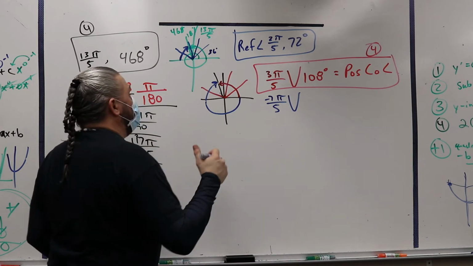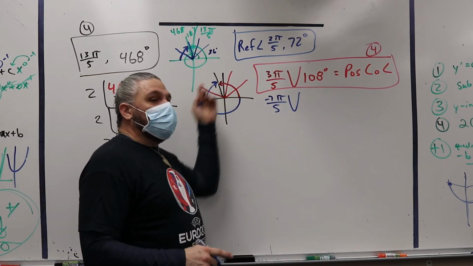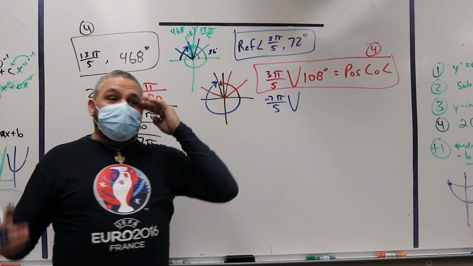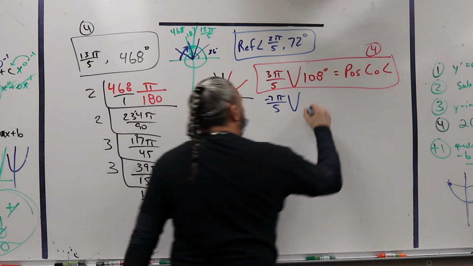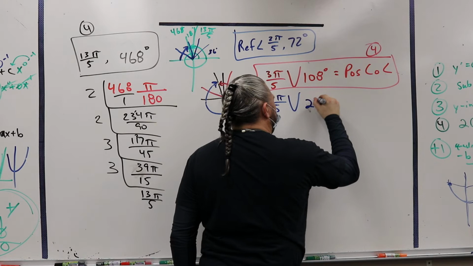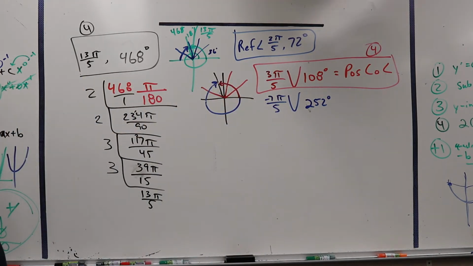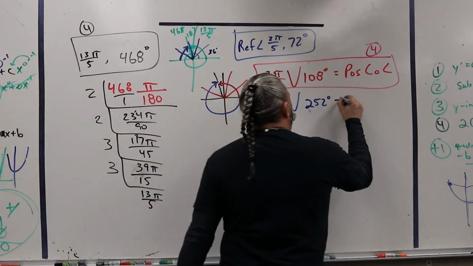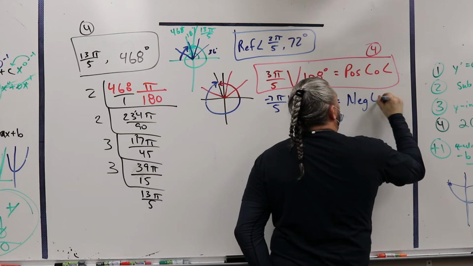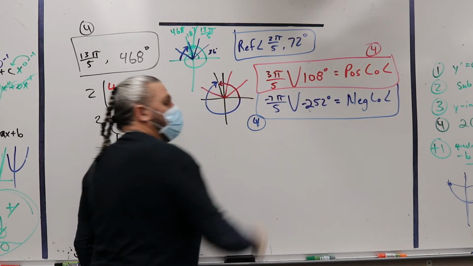Yeah. Cool. All right, and then how many degrees is that? That's 180 plus your reference angle, which is 72. So 180 plus 72 puts us at 252. Right? Okay, so that would equal our negative 252. That would be our negative coterminal, right? Which is another 4 points. Okay?